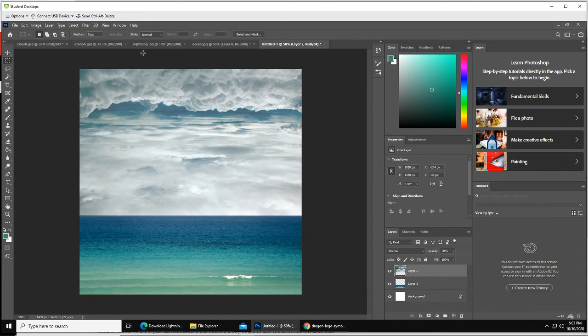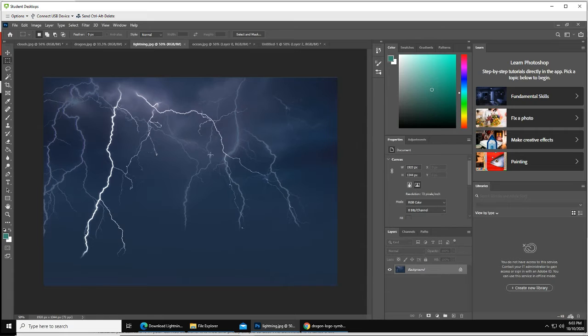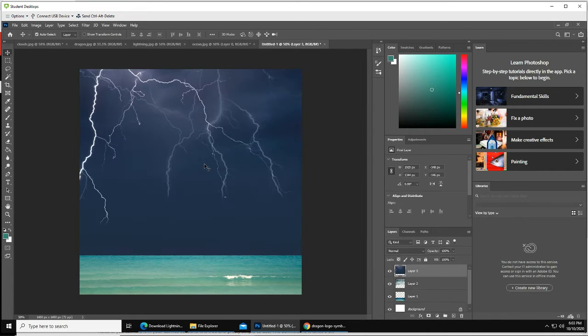So the next part of this is going to be adding our lightning to these clouds. So we have our lightning picture over here, and actually what we want to do is just use our drag tool to drag it over and drop that on top. And we're going to do the same thing.